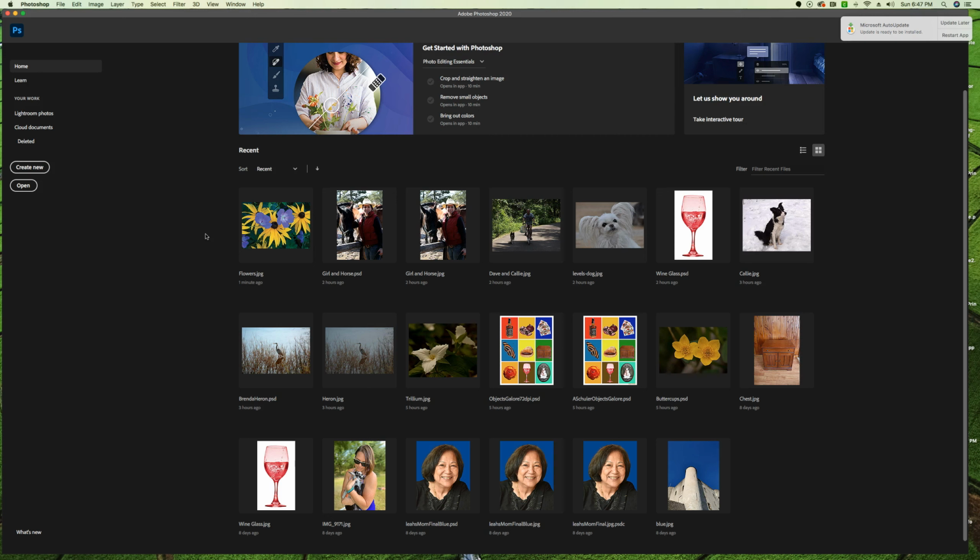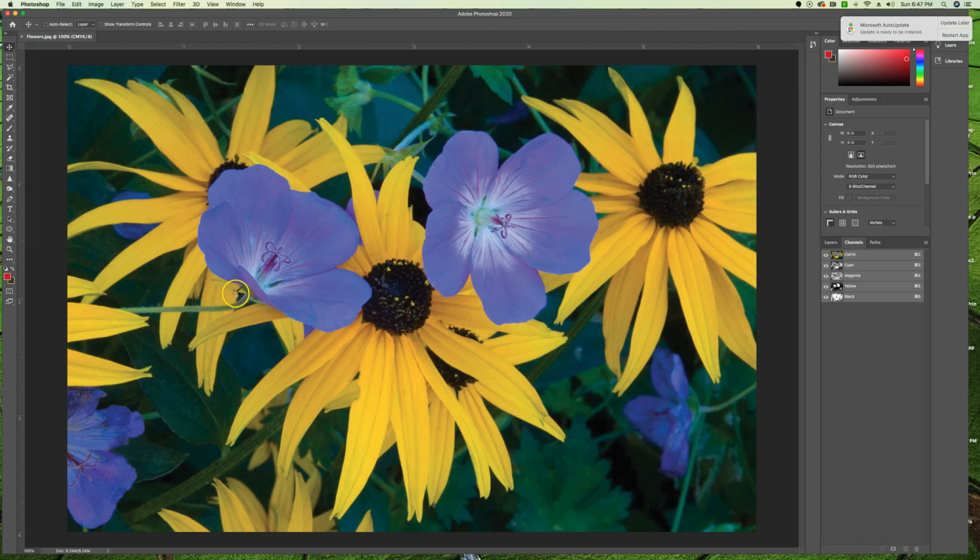So work through your entire document, and at the end, right before you send it to a commercial printer, don't worry about your home printer or the one in the Mac lab, but when you're sending it to a commercial printer, you do want to convert it to CMYK 9 times out of 10. Every now and then a printer will say, give me the RGB file. We have the software and the algorithms and the technology to change it for you so that it will be the best it can be.